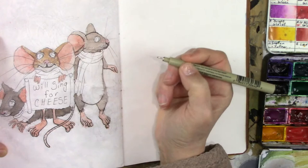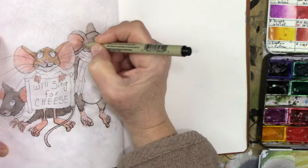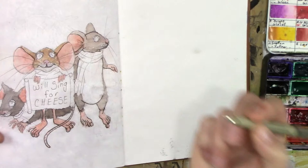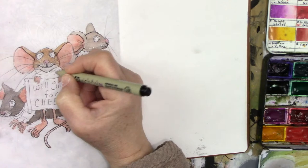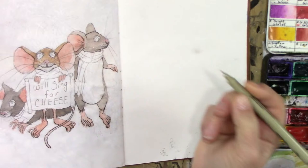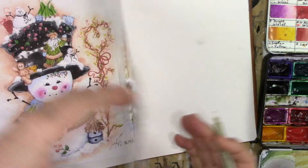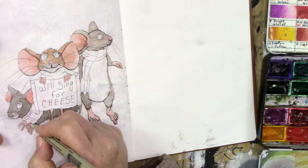I'm going to put some hairs in his ears too. Around the bottom of his ear. How's it going? Nope, not going through. That's good. And then this little guy that's kind of hiding.